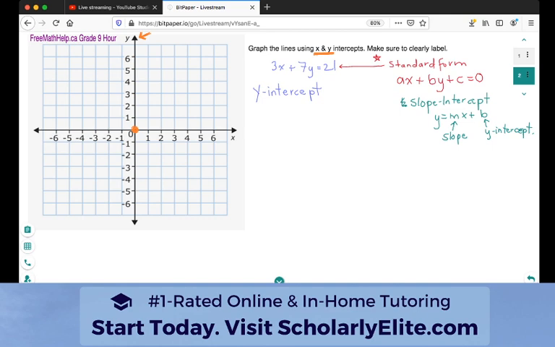And what we're going to do is actually just plug in the number 0 instead of the letter x. So what are we really saying there? Well, whenever we have a standard form equation, it looks like a jumble of numbers, but in actuality, this is an unknown variable and this is an unknown variable. And we can use one of these to solve for the other one in a single point. So let's go ahead and do that. We know that at the y-intercept, the x is always 0.